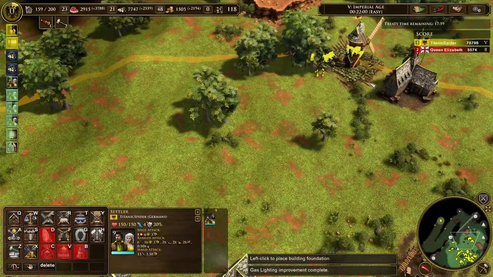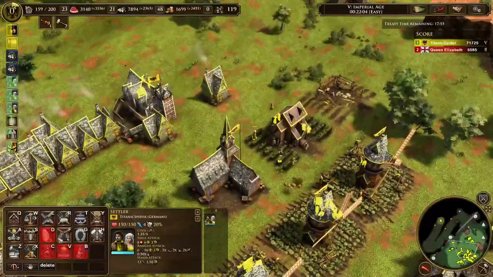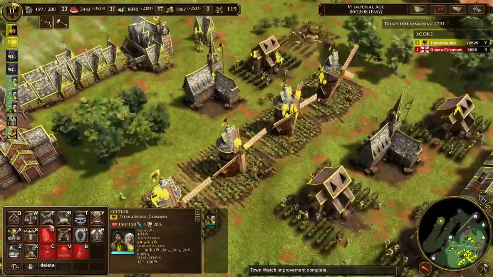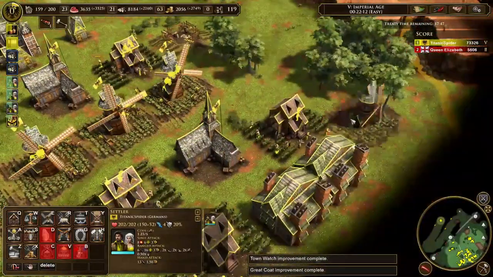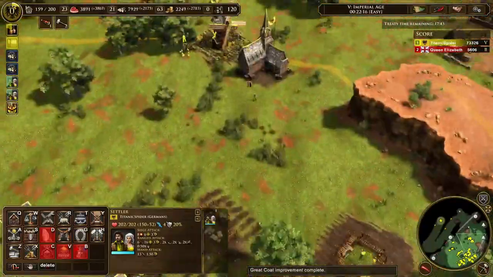If you have a mill that's way out close to the edge of the build limit, make sure you use a villager to go ahead and build a mill closer to the inner portion of your base before you move your settler wagons. This way, they're already ready to build and you don't have to worry about having downtime.